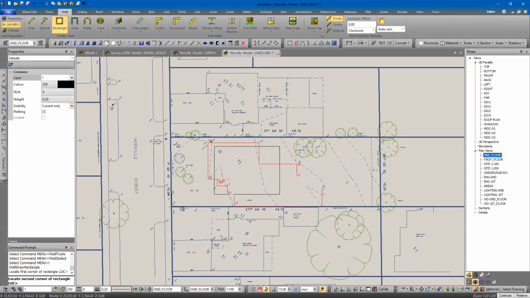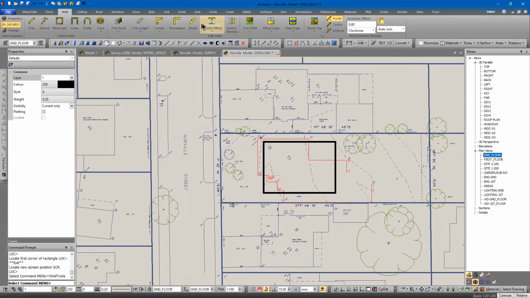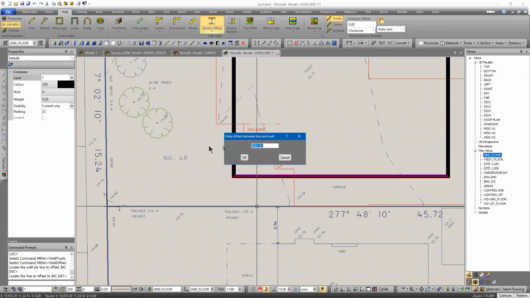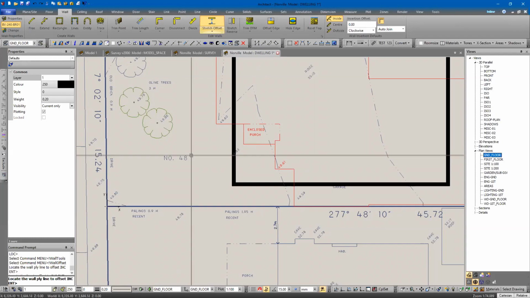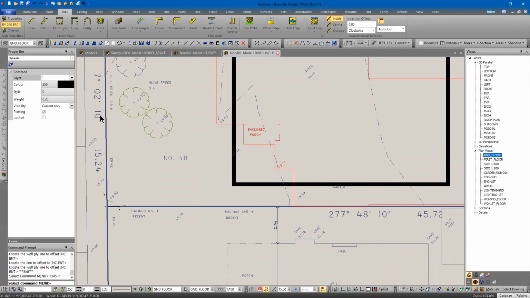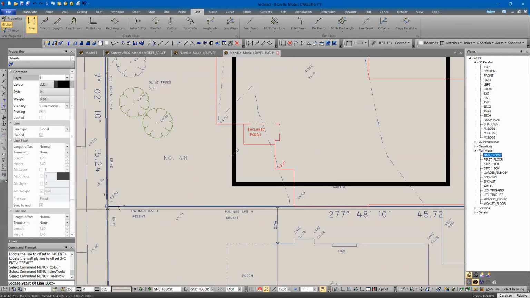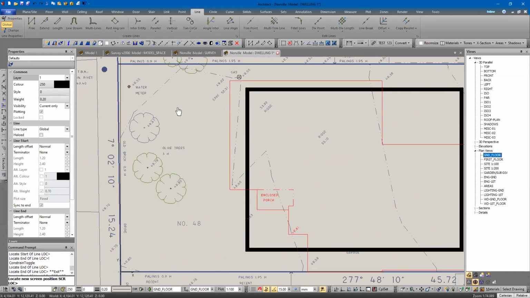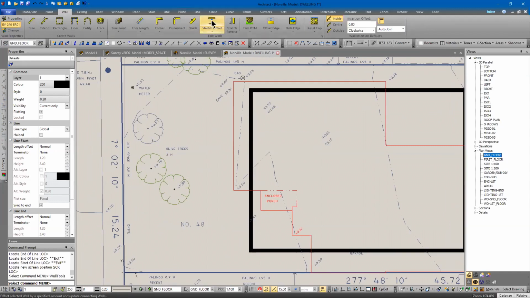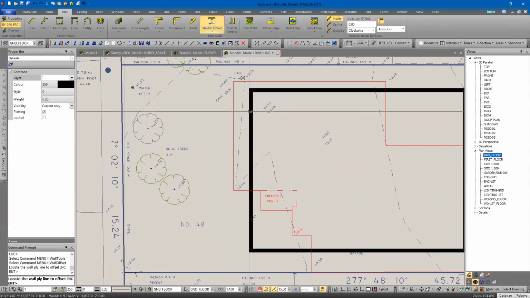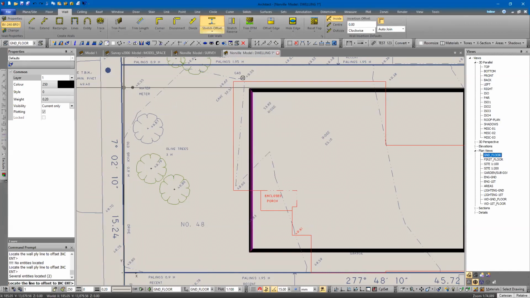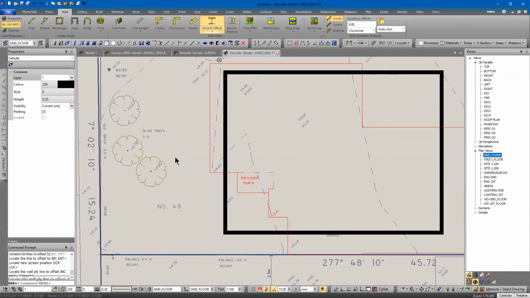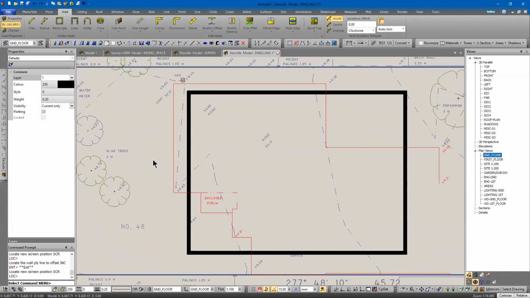I would then say my building's going to be offset from the side boundary 1500, and I want to come off the front boundary, but I don't want to come wonky, so I would just put in a square line across the front there, and then offset the front of my building my 9 meters, and then work my building out from there.